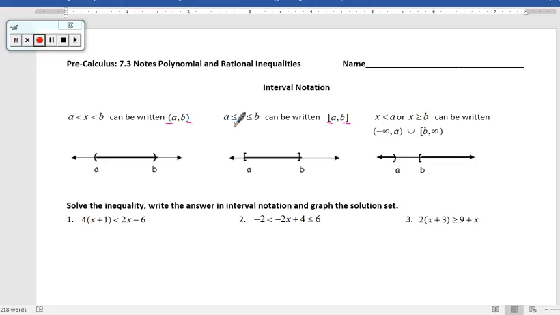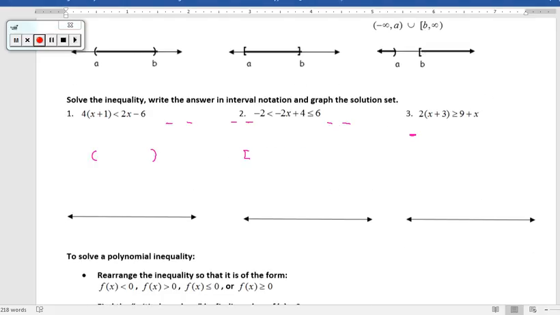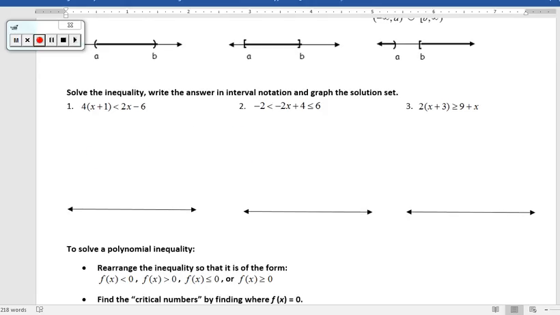So if you have the or equal to sign underneath here, the U just means a union of two separate solutions. On a number line while we're graphing, if we're using soft brackets, you'll use parentheses on the number line. If it's a hard bracket, you'll place the hard bracket, and then of course going left or right. So we're just going to start by solving some simple inequalities here, and then putting them on a number line.